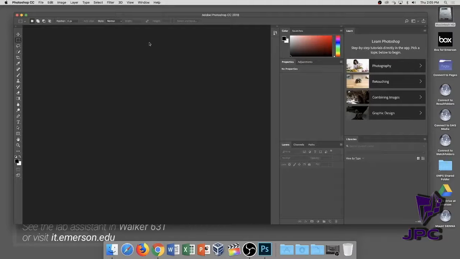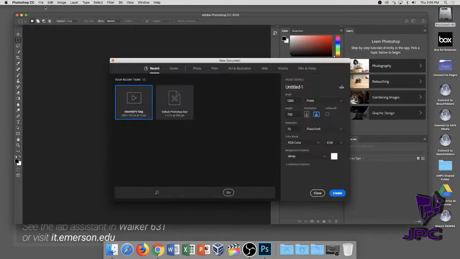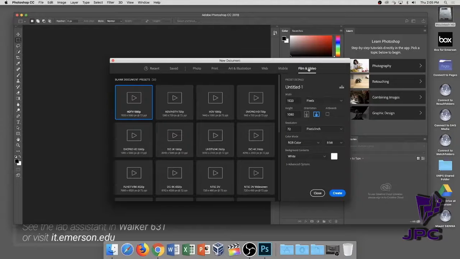And the first thing you want to do once you're in Photoshop is, of course, File, New. You might want to make a new document, of course, for a brand new graphic. And you see all the different document types along the top here. Since we are a TV news-oriented operation here at the JPC, we are only focused on one type, and that is film and video. So don't worry about any of these. What you're going to want to do when you click File, New, is then click Film and Video.